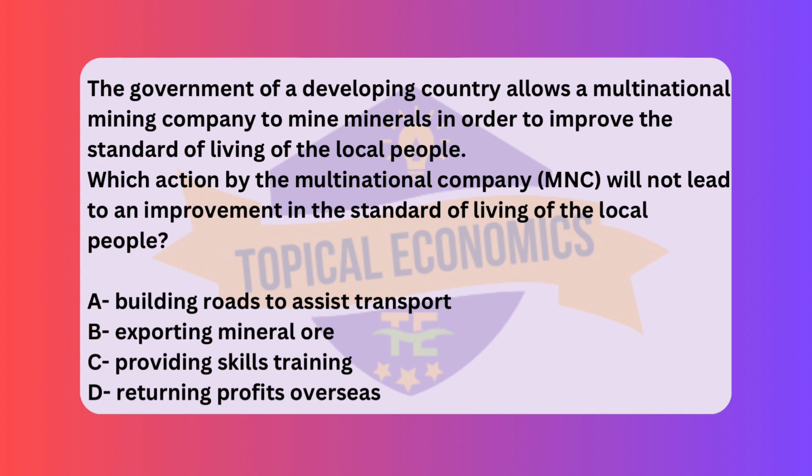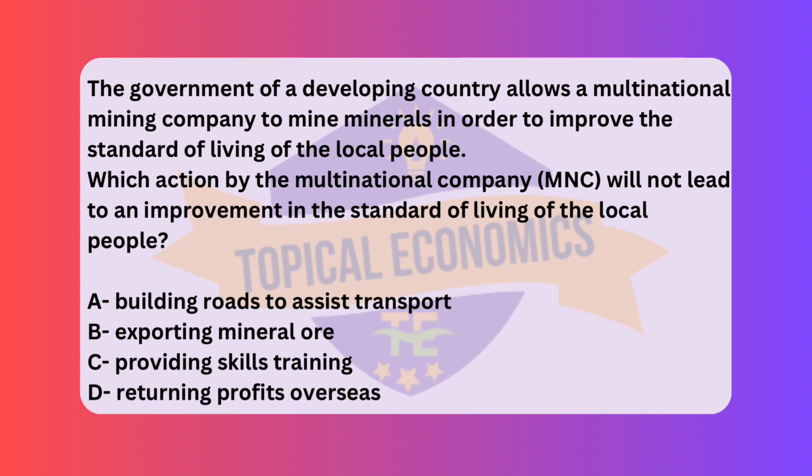This question is from year 2018 May-June version 1. The correct answer for this question is option D. Returning profits overseas does not lead to a direct improvement in the standard of living of the local people. While the multinational company may provide temporary jobs or infrastructure improvements, if most of the profits are taken out of the country, the long-term benefits to the local economy are minimal. Local workers and communities may not see significant long-term improvements in income, services, or infrastructure if the company's profits are not reinvested locally. Analyzing the other options.